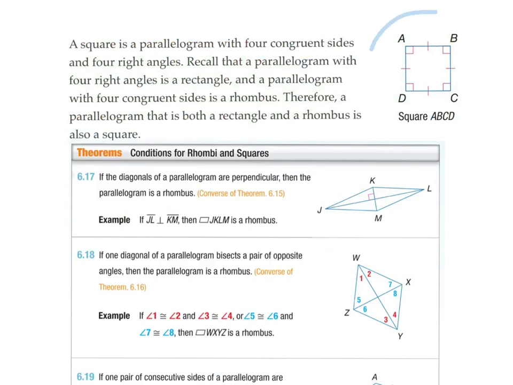Okay, so on this page, what have we got? Well, we've got the definition of a square. All angles A, B, C and D are right angles, and sides AB, BC, CD and AD are all congruent. Then the proof of a square and the conditions for them. In both of them, the diagonals will cross at right angles, and if you put a diagonal down, both of them will bisect the angle. So the properties or conditions for a rhombus are the same type as for a square.